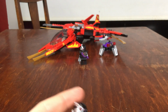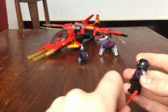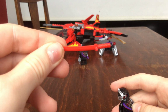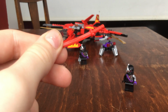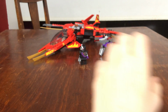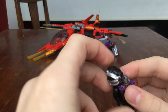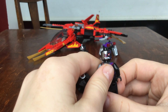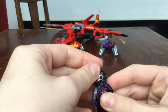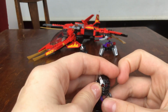Next up in the set is the first Nindroid warrior. The two warriors are pretty much the same. He has this red katana. Nothing special about it. Now here's the Nindroid, and he has two faces. One where you can see the red eyeball, and the other where the red eyeball is a machine.